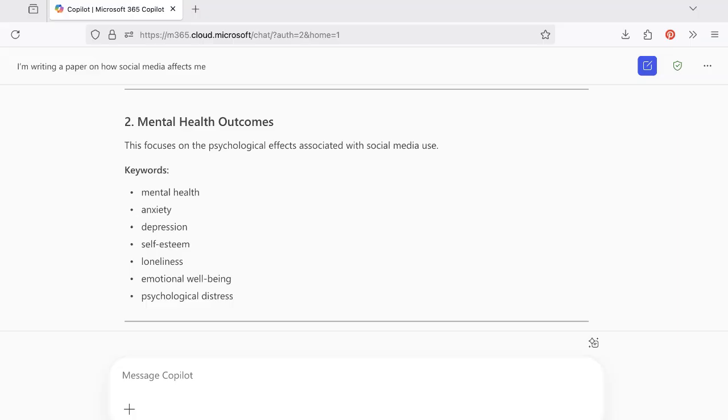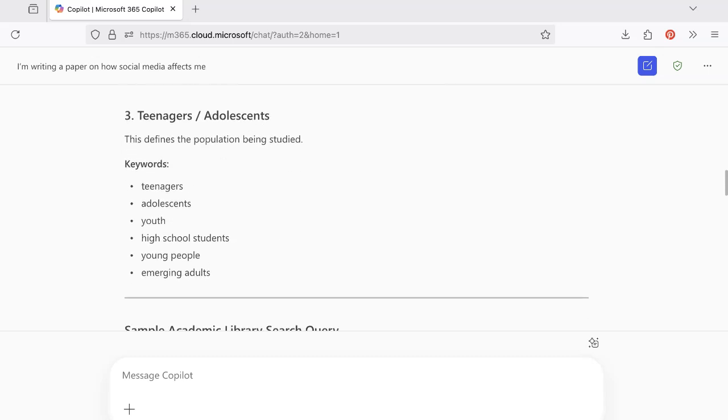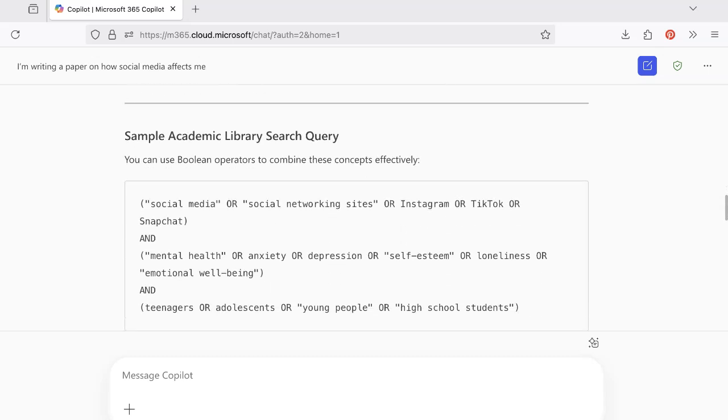What about more positive mental health outcomes, like resilience or the feeling of belonging? I can come up with additional keywords myself, or I can always prompt Copilot to refine its answer to address any bias I've noticed.